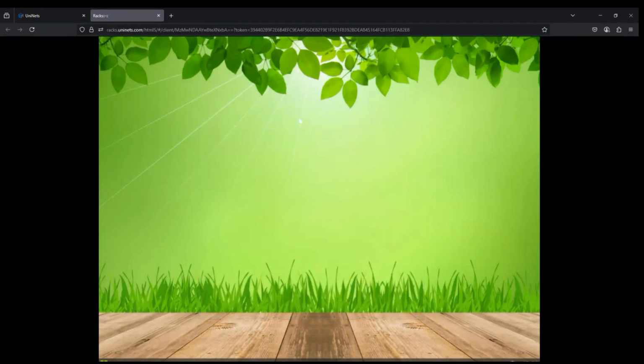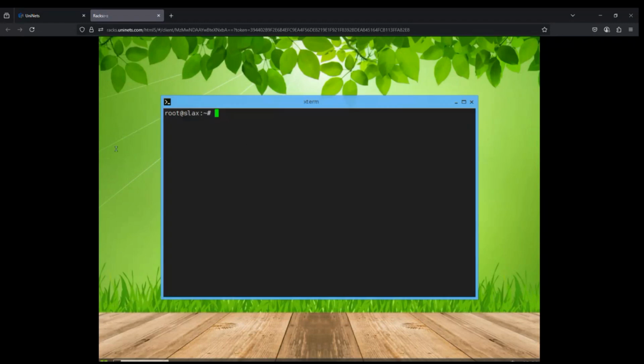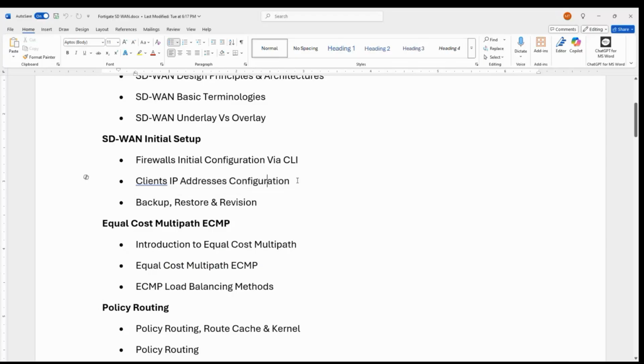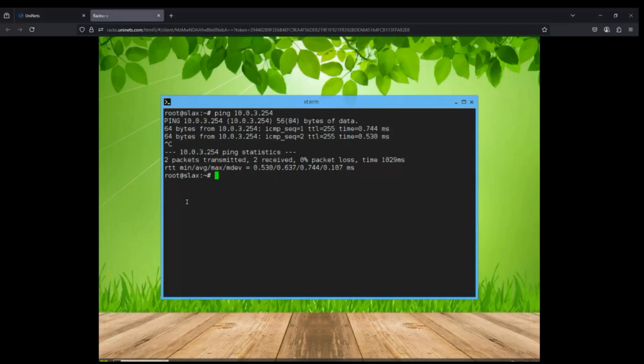Okay, so let's try to ping the firewall IP 10.0.3.254. It's able to ping. So the client side configuration is done. Now I need to take a backup of each device so that if there is anything wrong with the firewall, I should be able to restore it.